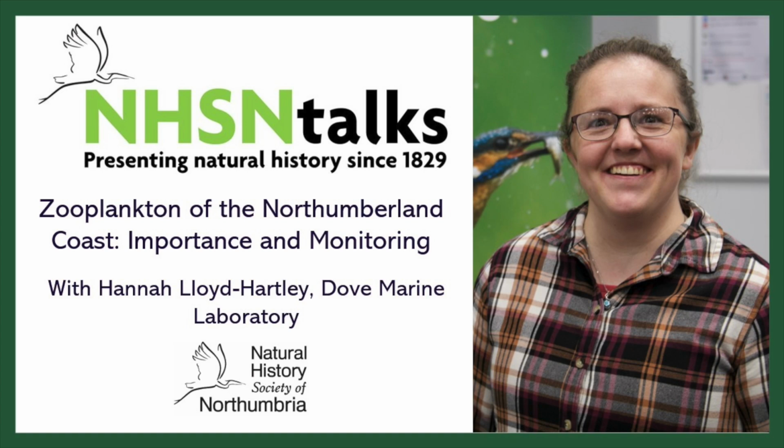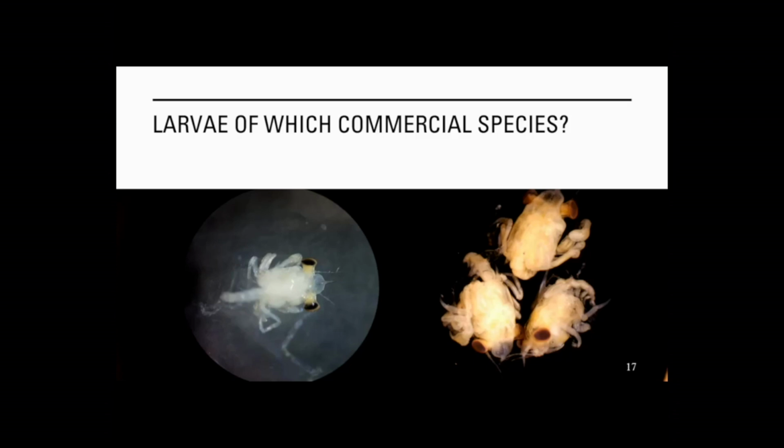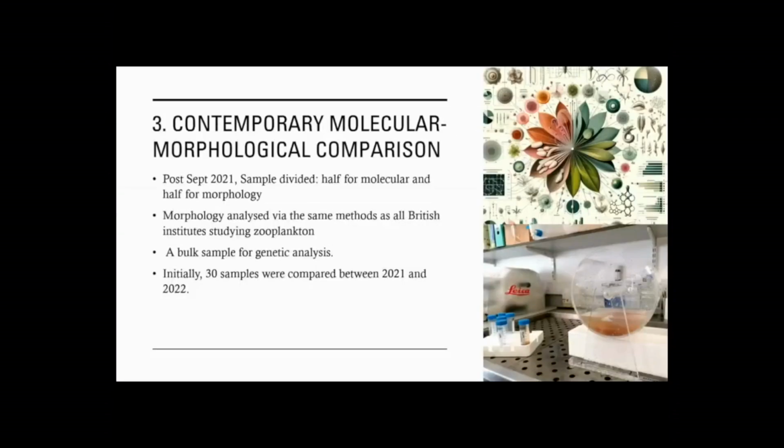So this guy, we also eat this guy, similar to the last one, but more round, has a pie crust on it. Yeah, it's an edible crab, and they're really easy to identify because they have the spine on the front and the spine on the back, whereas the others don't. So these are one of my favourites.